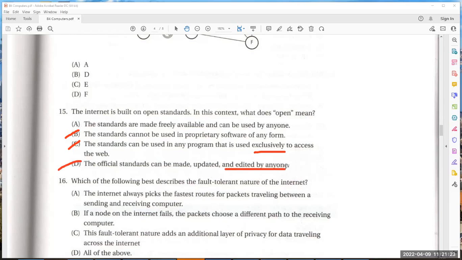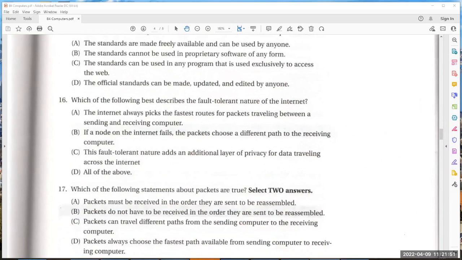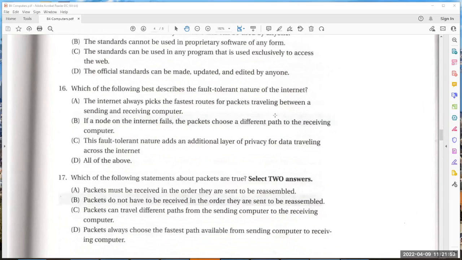Usually, who can edit it? Mason, who can edit it? Everyone, the public? No. You make a proposal and the so-called Internet Engineering Task Force will edit it. We may have talked about it already, but just to remind you, next week we'll talk about it one more time. So no problem.